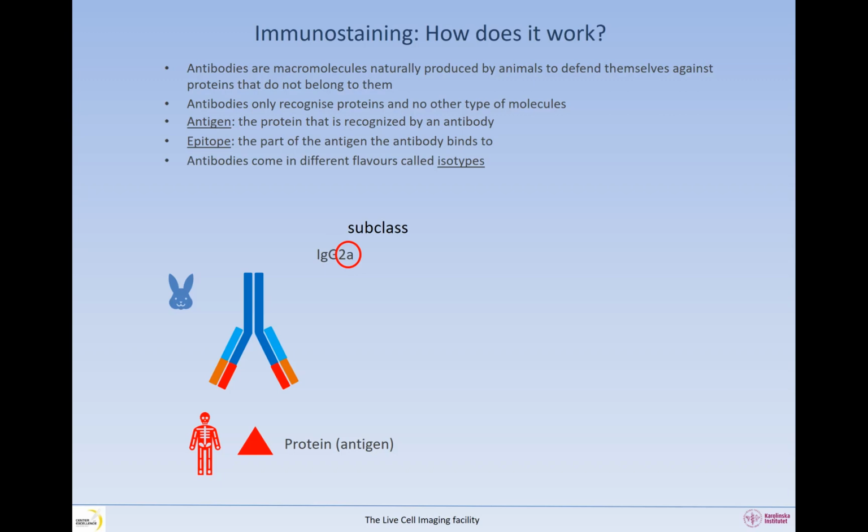The IgG antibodies are composed of 2 identical pairs of protein, each made by a heavy chain and a light chain. The 2 of them are assembled together, as you can see, in a Y-shaped structure. The antigen binding part is called the FAB fragment, and it's antigen specific, and it will bind specifically, in our example, to the red epitope. And the FC fragment is the part that tells the rabbit that it has produced its IgG, so that it recognizes it as its own.